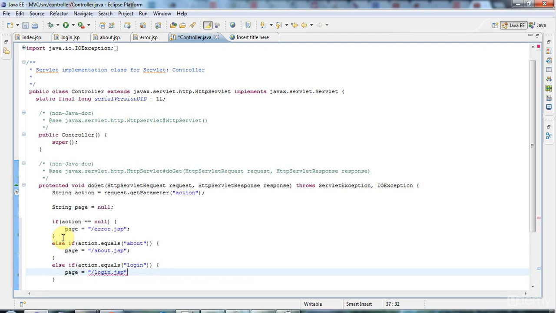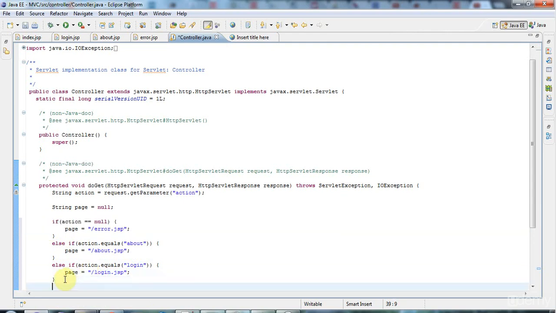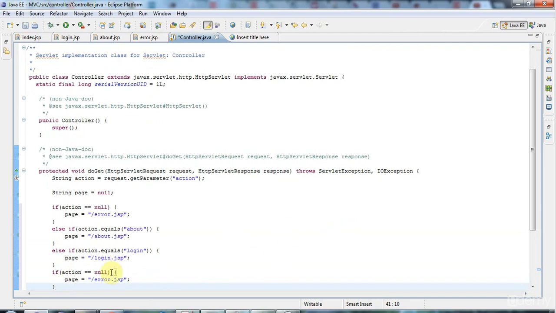And while we're at it, it's possible that the action could be something weird because someone's typed it in themselves trying to hack the site or something like that. So let's just say else, go to error.jsp.